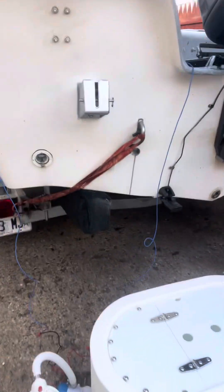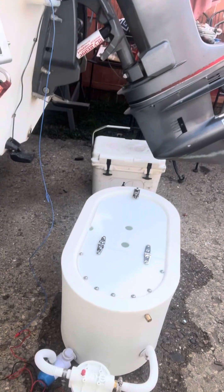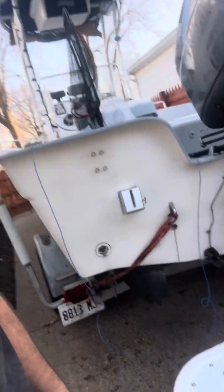So if you're looking for a cheap, inexpensive live well, you can get a setup like this. I use the stainless steel latch, stainless steel hardware, and a house filtration system — which I'm the only one online that's done that. It took a little bit, but you can buy all the fittings online to get it to work. And you want to make sure this plug right here — a lot of people say they don't fit. So what I did is I took it apart, put the rubber in, then put the plug back together because it's a tight fit. I don't plan on taking it out. I'm going to use another pump to empty it — put a pump in there and then empty it overboard when I'm draining it on the way home from fishing.